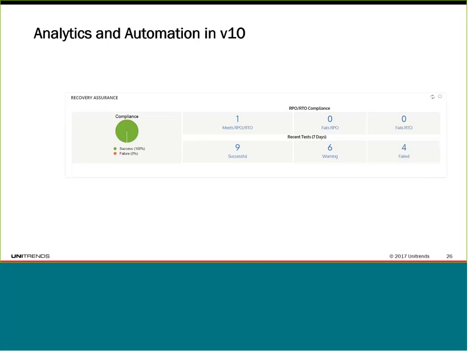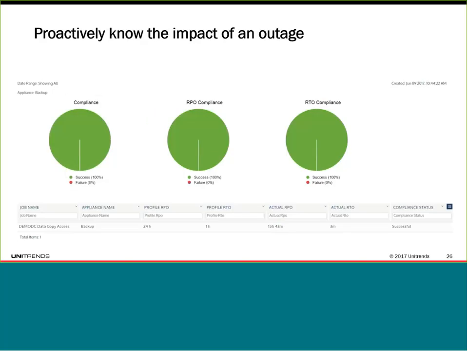Run executable tests within each individual machine, whether it's your own custom PowerShell script or a SQL query with an expected output. This gives you the confidence and understanding not only was this backup valid, right? There's hundreds of backup vendors that can give you a green check mark that says your backup went through successfully, but that the recovery is successful and it's meeting your objectives. And not only is the machine able to boot, but the applications and files within it behave as you would expect. So this is the compliance report.